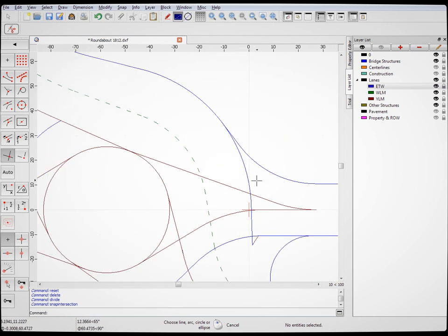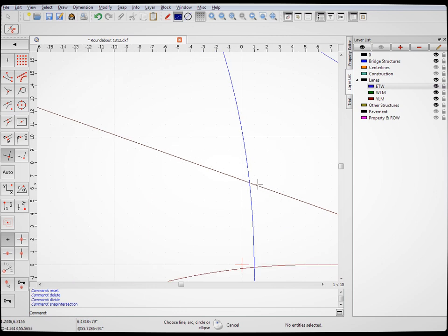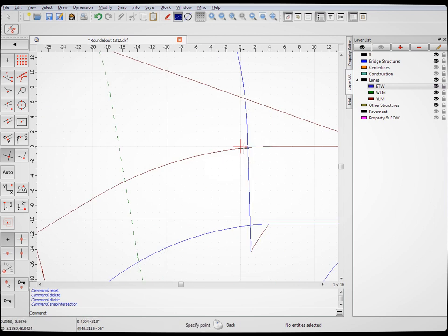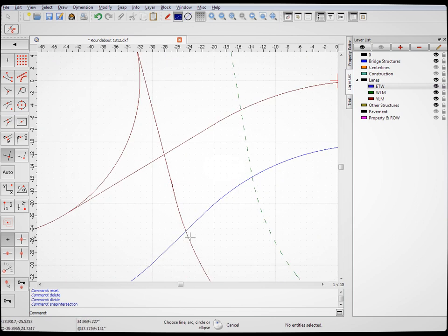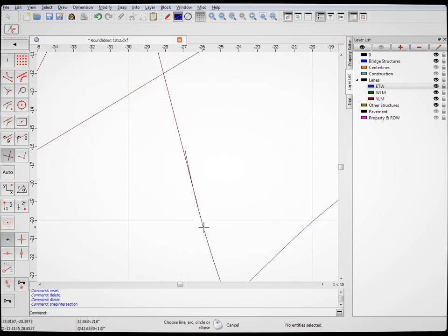Those just go to the end. That's already divided there. Another point like that I missed.